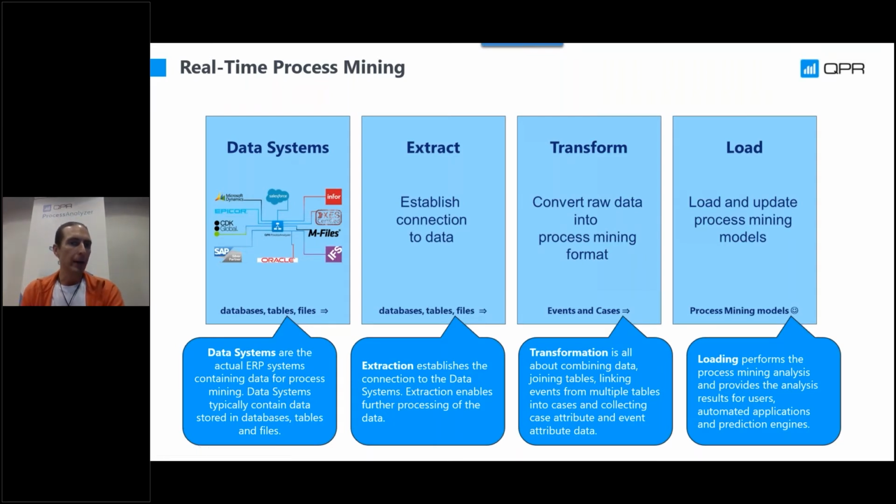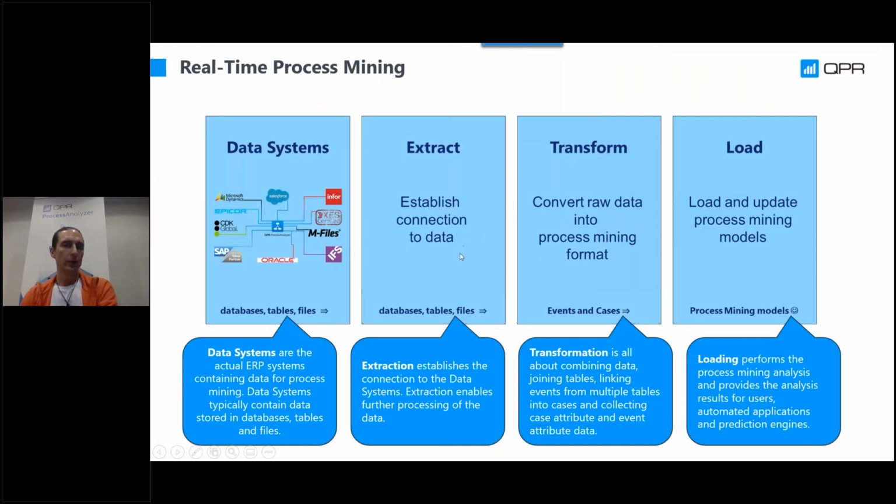original ERP data, or let's say the Internet of Things data. So it can also be some systems that are sending events without storing them, but they are the data systems that are producing the data. And now there are 3 steps that need to be done. We need to establish a connection to that particular data.